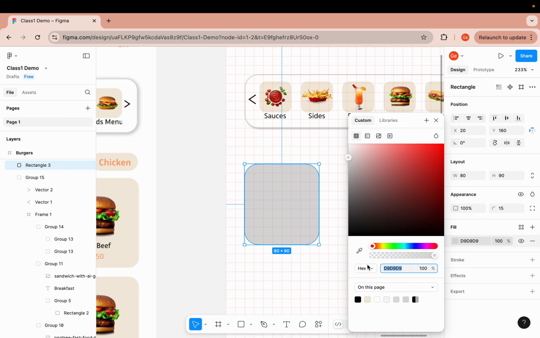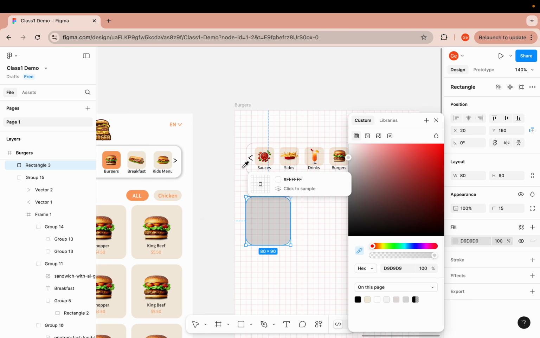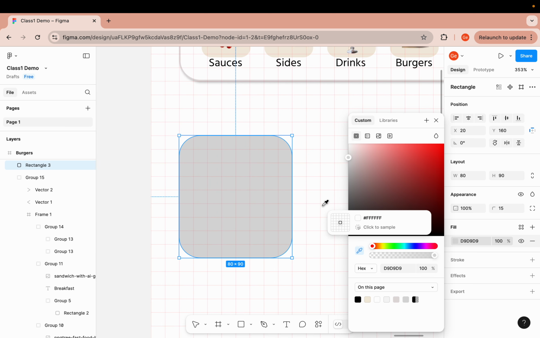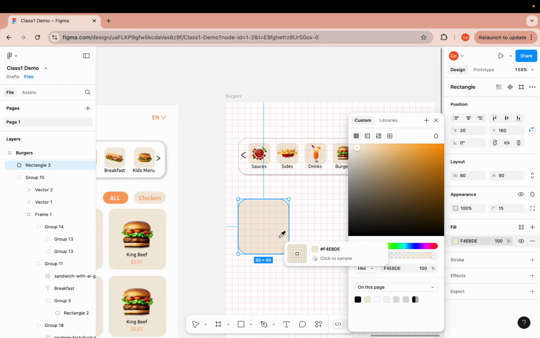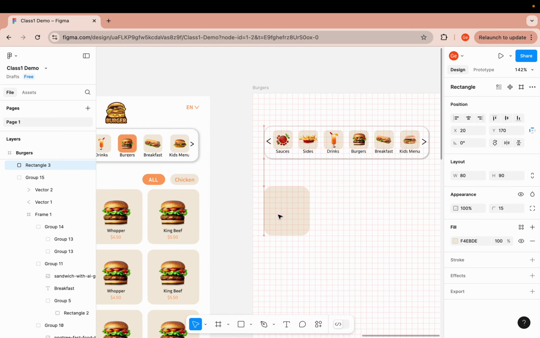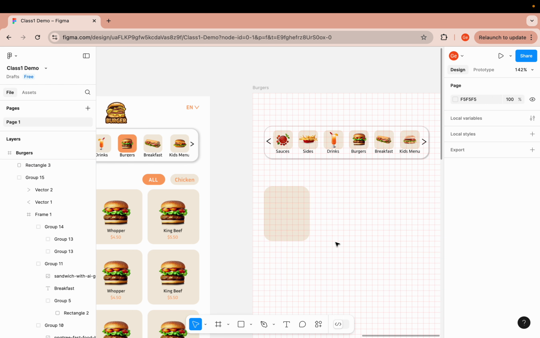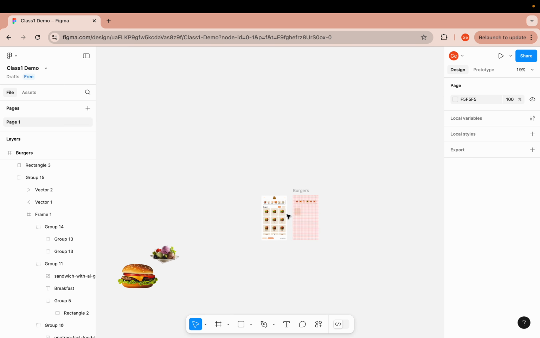Yes, and I want the color. I'm just going to steal the color from here, or I'll just use this same color here. The good thing about Figma is it keeps all the colors you already used for this page, so you do not need to pick again. You can just click on it, and you get the same color here. Yeah, probably we can make it larger.